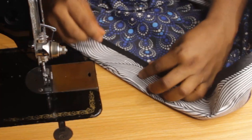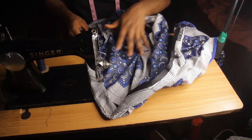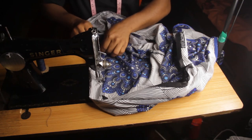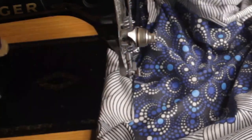All right, and I'm going to fold half an inch inside like that. Make sure you do the same thing, and then I'm going to sew around. So I'm coming from here all the way to the other side. From that point, you see that I'm sewing close to the edge.